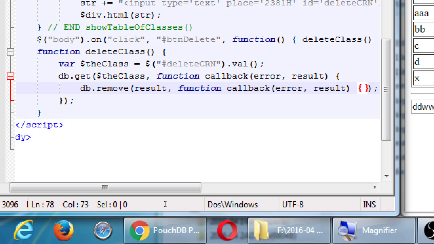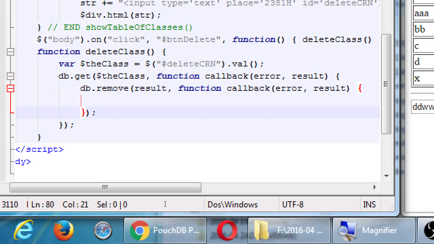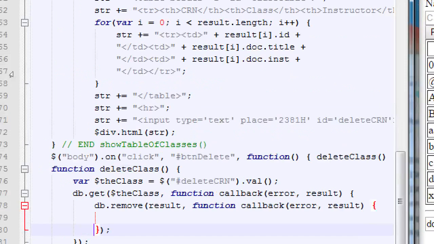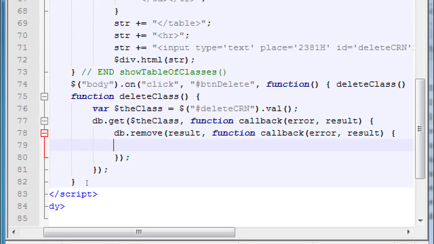Okay, here we have again the error or the result, the good or the bad result. Let's break this line also to a couple of enters. Notice, that's why I say when I teach this, I always do the opening and closing pairs of things, because you're going to get lost very easily here. Notice this right here. So we know that this goes back to the get, and this goes back to the remove, and this goes back to the function on top. And here is where I will actually check if actual errors happened at this level. Did it actually remove the data of the database or not?